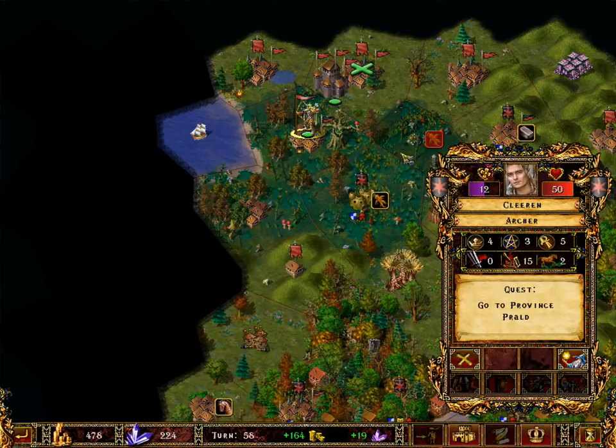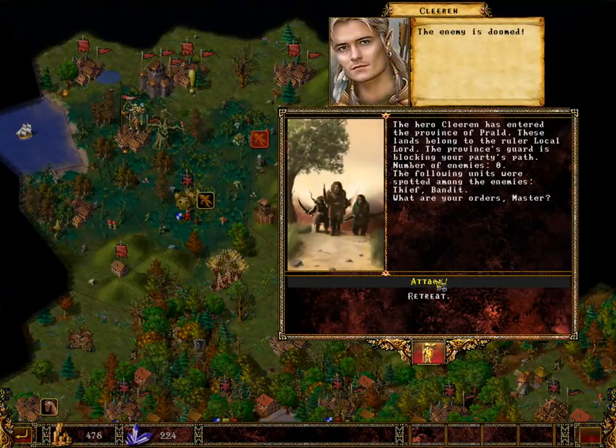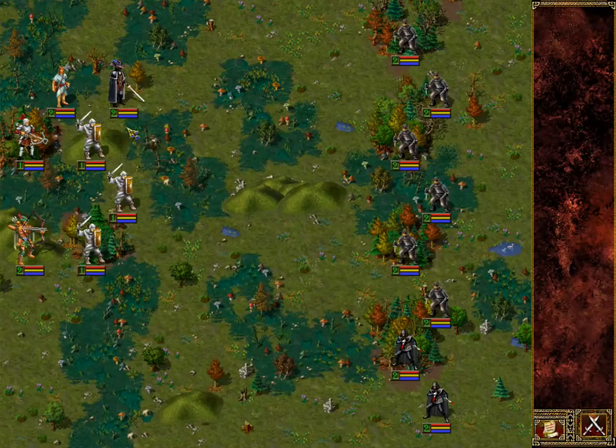And then we're going to go attack here. And then we're about done with this stream, because after we take this capital, then we'll have conquered another shard.